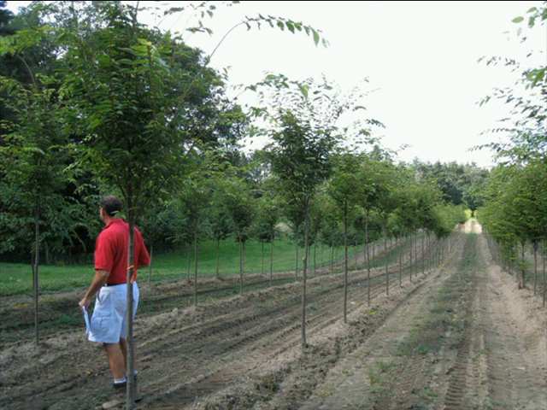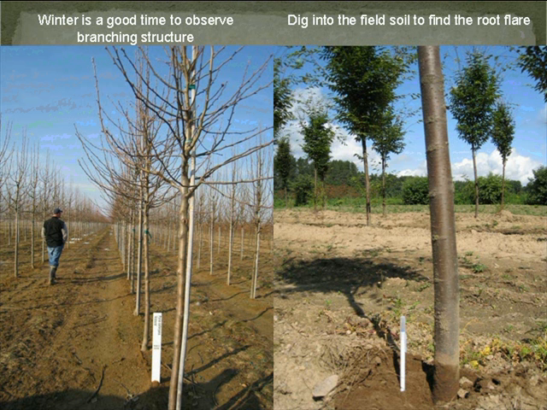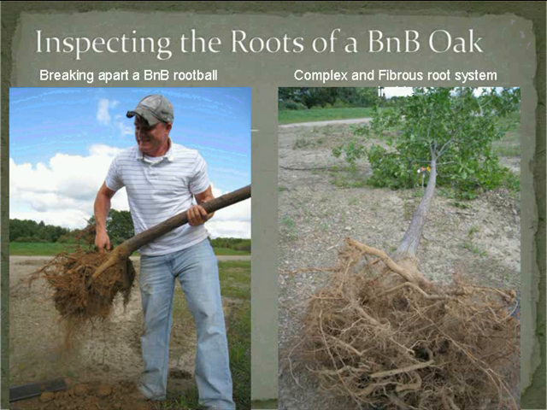We tag trees both in midsummer and in winter. Winter is good because you can see all the branching structure and really get a good feel for the shape of the tree, even if it's very cold and wet. That photo taken at Moon Nursery shows shocking consistency of trees as far as the eye can see — great for tagging large volumes because you know they're all the same. Digging into the soil to find that root flare is very important before you do any digging. Even if the top looks nice, if you don't have any roots on the bottom and it's not dug correctly, you're not getting the value you're purchasing because that tree is not going to have the jumpstart it needs to get going.